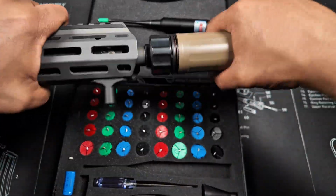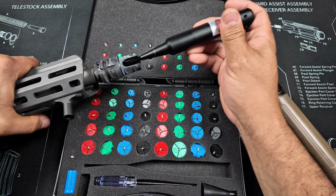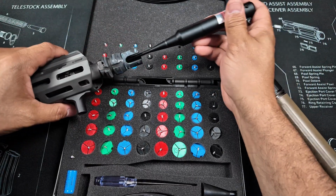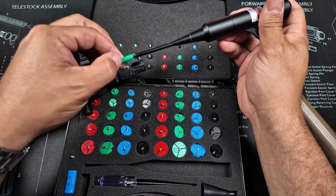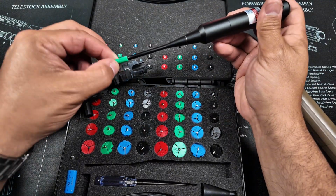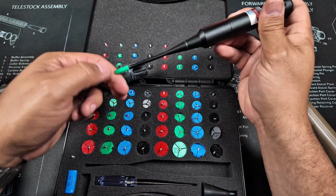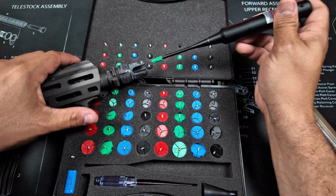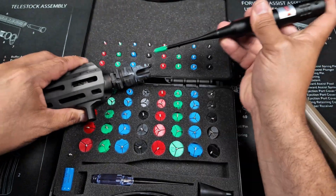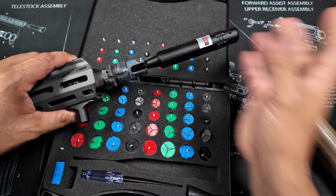So let's go ahead and put it in my 556. We'll take that can off. Now we'll slide it in here, and it's a little too soft, so let's go a little tighter. A little tighter. Make sure you spin the screw too, so you can go further in. All right, I guess it needs a lot more. There we go. There we go. So now it's a little too tight. Let's back it out just half a turn. There we go. So now we're in.